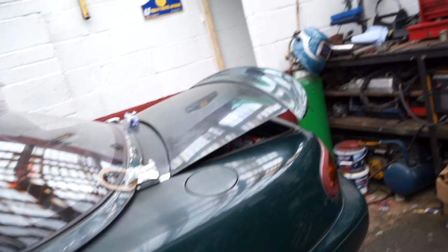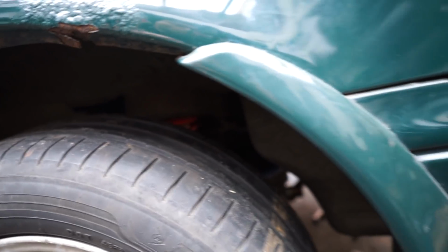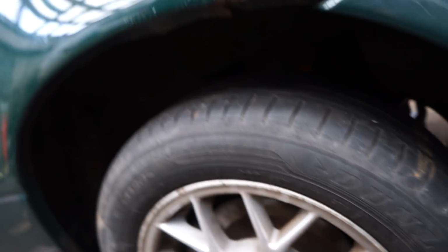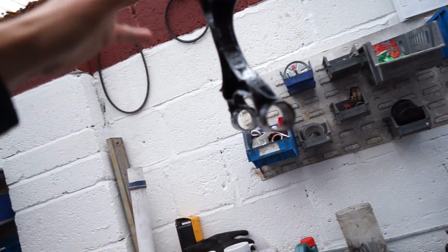Okay, so in the week that I've been gone, my dad has completely done the rear left-hand side of the car. Everything here is in place, so you probably can't see it that well. Let me just zoom in here. You can see that the VMAX suspension is in there on the rear, that red little coil in there. Everything like that has been done. Also, you can't actually see it there, but the rear wishbones have both been covered in Hammerite, or the rust was removed from them, and they were covered in Hammerite to keep them protected and also make them look a bit fresher.